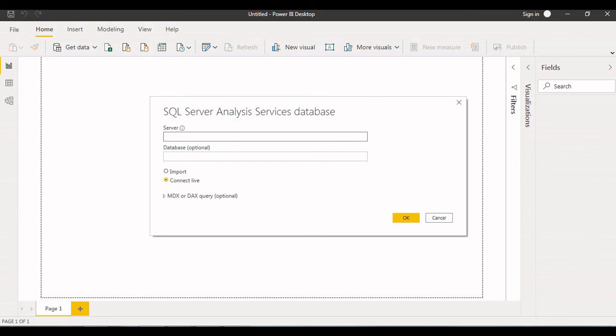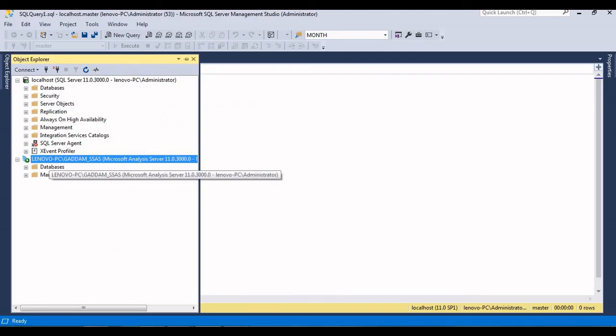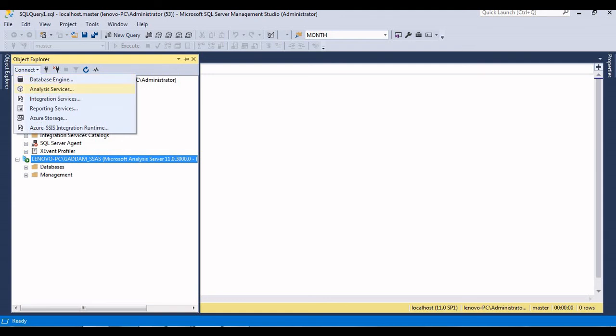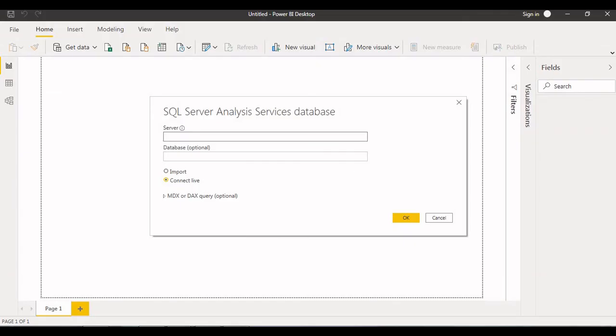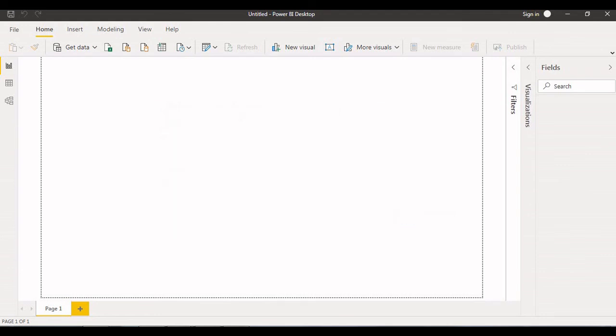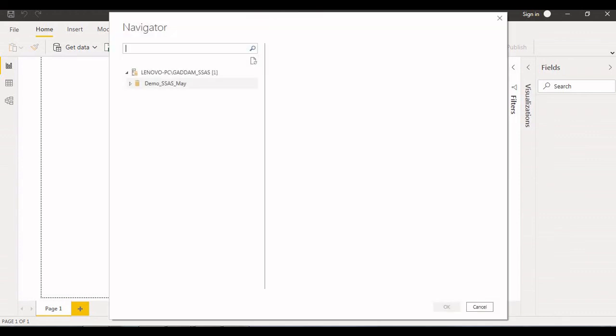For timing, I'm just copying the server name. Okay, connect live. I don't want import, so I'm using the connect live option. Just click OK.